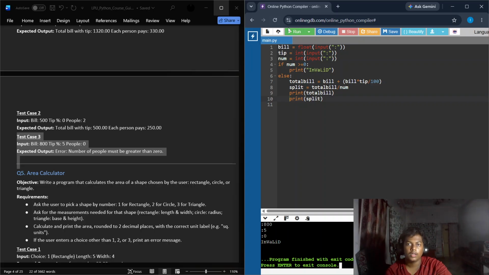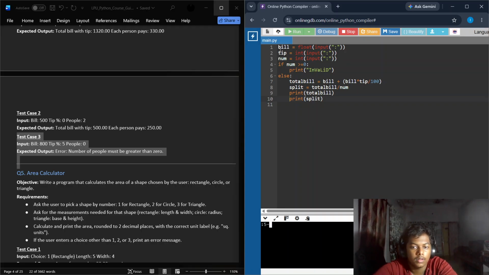So it's invalid. Let's check our second test case for cross confirmation. 0% tip, 2 people.